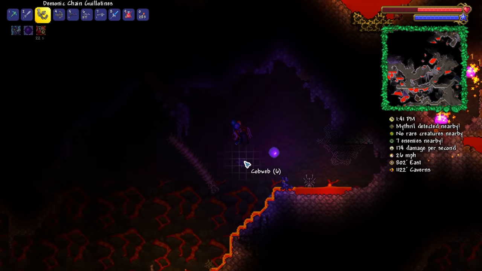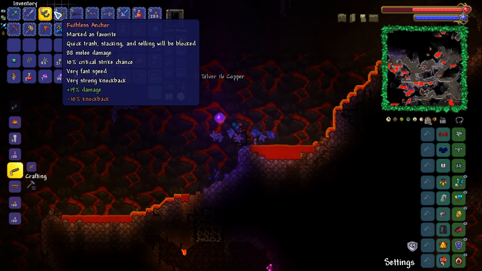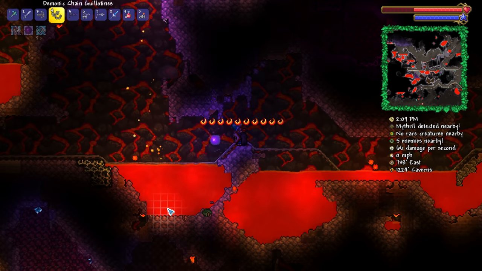Oh, hello there, buddy. All right, let's see what we can do with the chain guillotine. Come on, Wormy. Oh, he's dead. That was easy. These chain guillotines are kind of nice. I wonder if they have a higher damage per second output than the anchor does. The fact that this is fully auto and can shoot out multiple times is kind of cool, actually. What the... There was a geyser at the bottom there. What the devil is up with that?